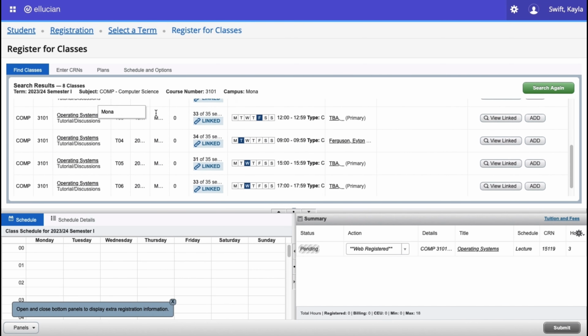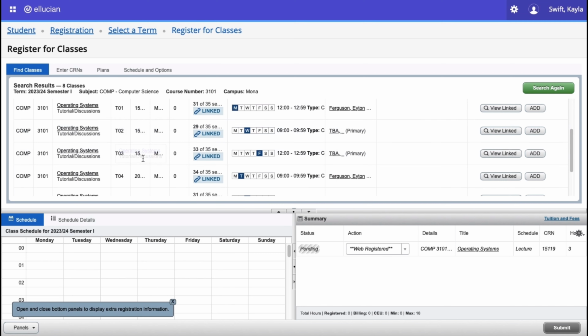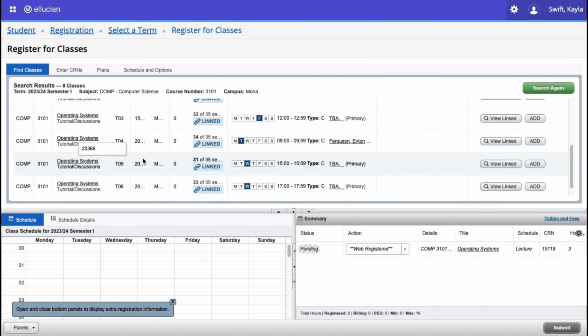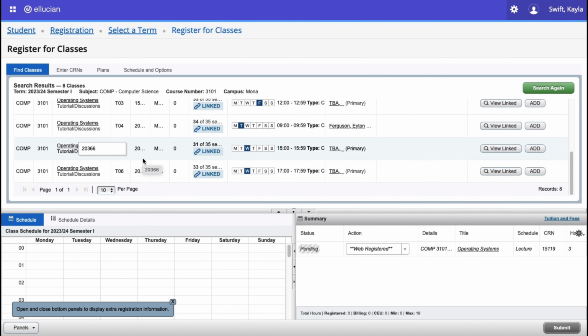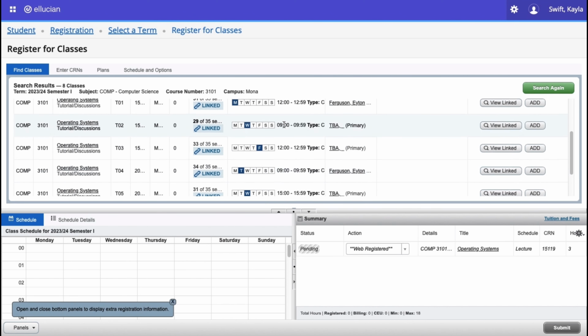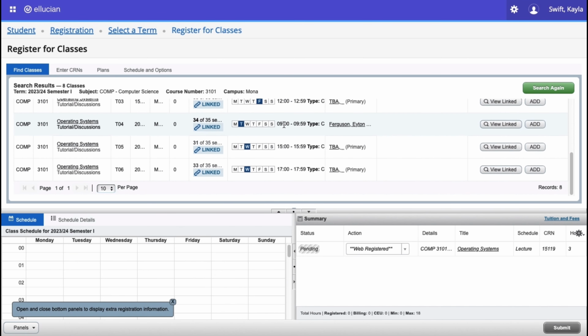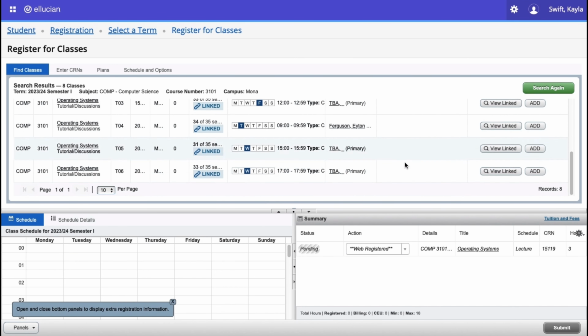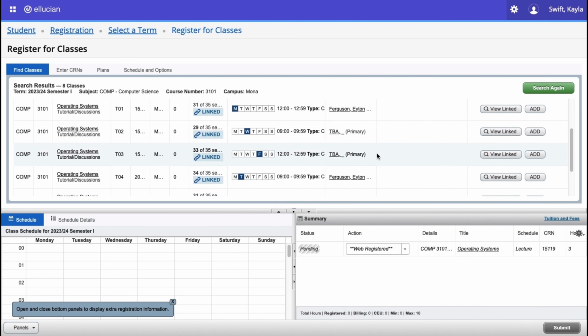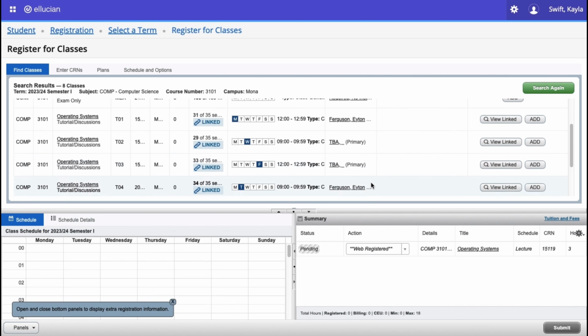Then we choose our preferential tutorial days. Honestly, I try to have a day free, and normally I try to make it a Friday, but it always ends up being on a Thursday. I have no idea why. But as you go along, I personally always have to shift things because we can't do it.